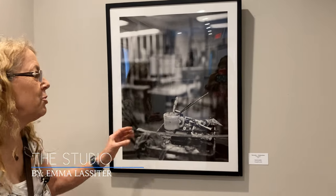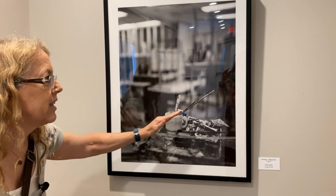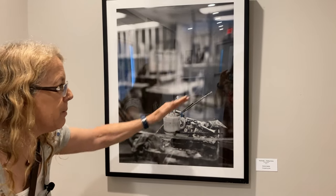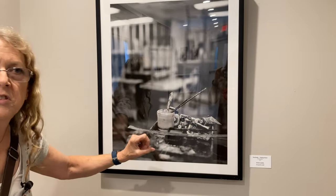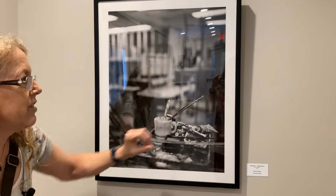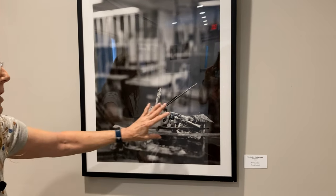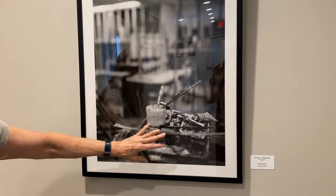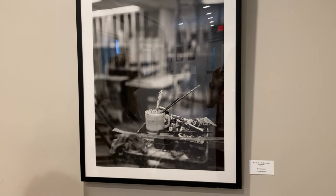I was attracted to this image because there's a very strong focus right here on a very graphic element — the cup, the paintbrush, and all these old paint tubes. This area is out of focus and the background is out of focus, so your eye knows just what this image is about. It's beautifully rendered, and that's why I thought it would be a word of merit.